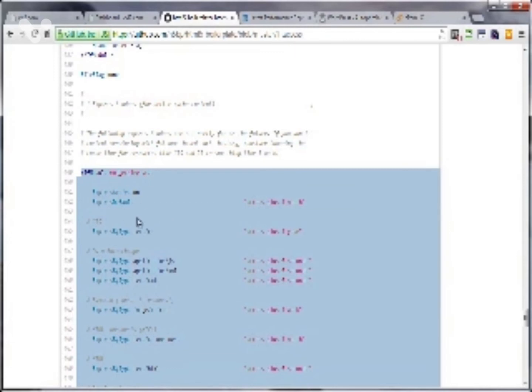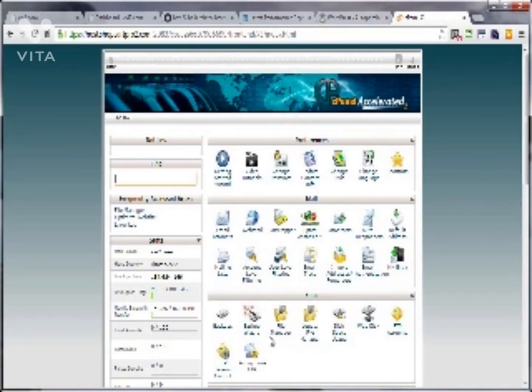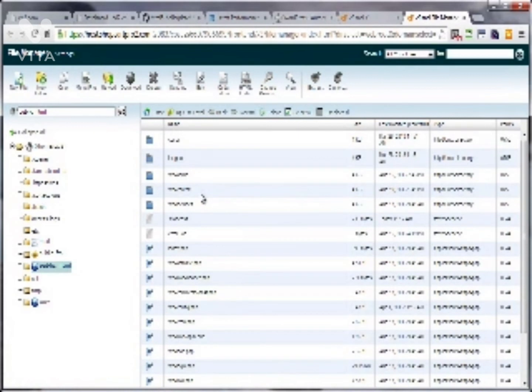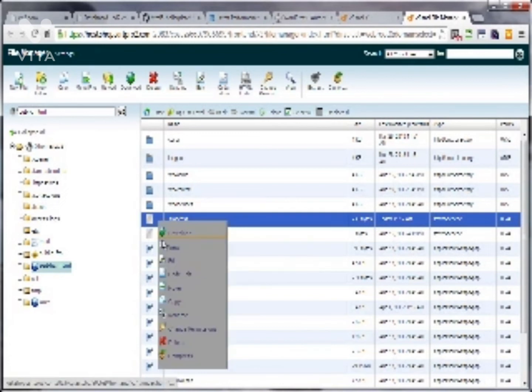Now once you got this copied, you want to head on over to your cPanel control panel. I've already logged in here, and then go to your file manager, just left click on that, and you want to look for the .htaccess file in the root directory of your WordPress install. Select it, and then right click, and then left click on code edit, or select it and come on up here and left click on code editor.